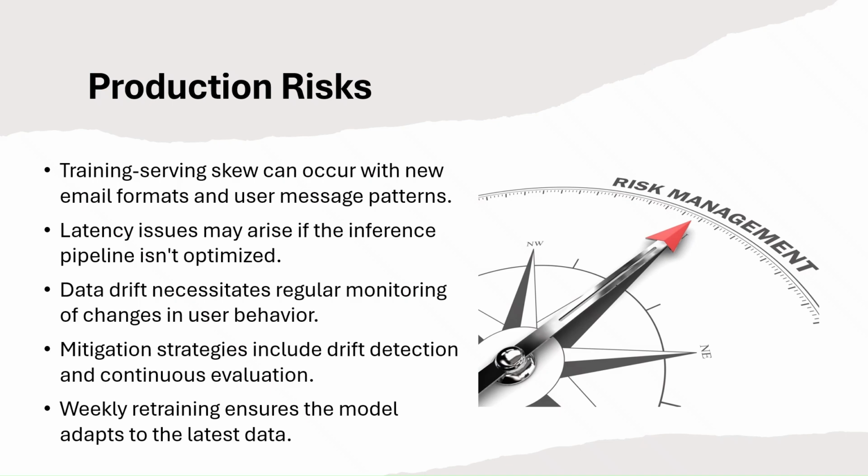So weekly retraining ensures the model adapts to the latest data. We can purge old data, meaning emails and their responses and the routing data, over time, and then we can include new email data with the validated routing decisions. That will make the model more current and capture the patterns to serve as expected.